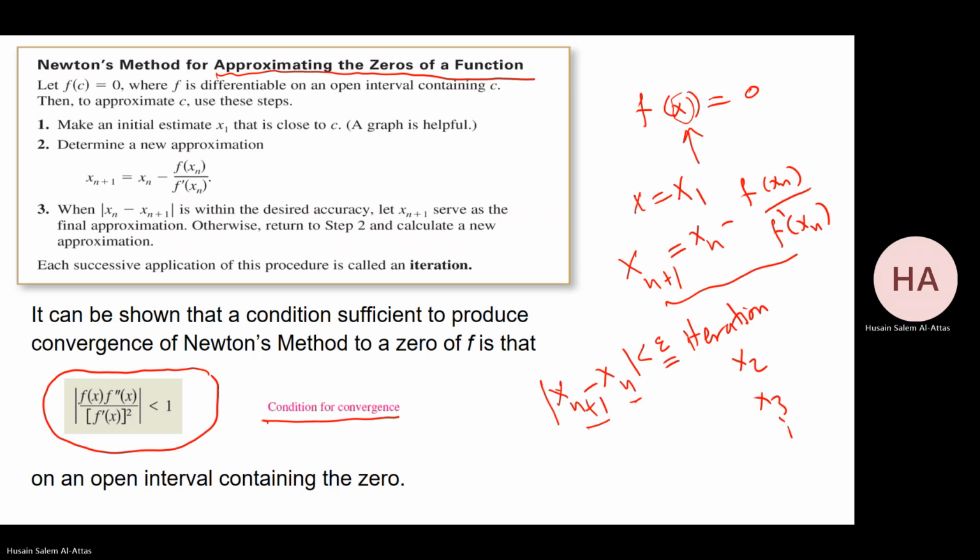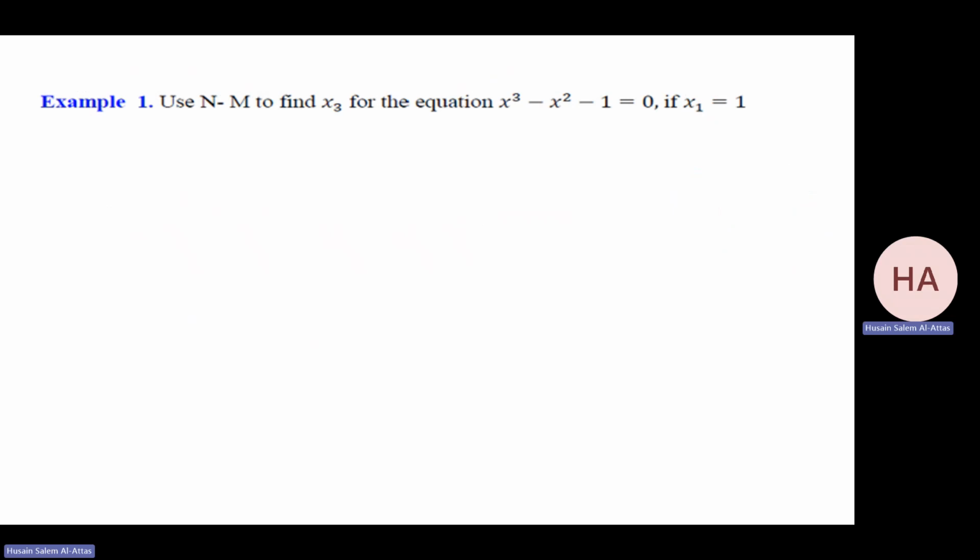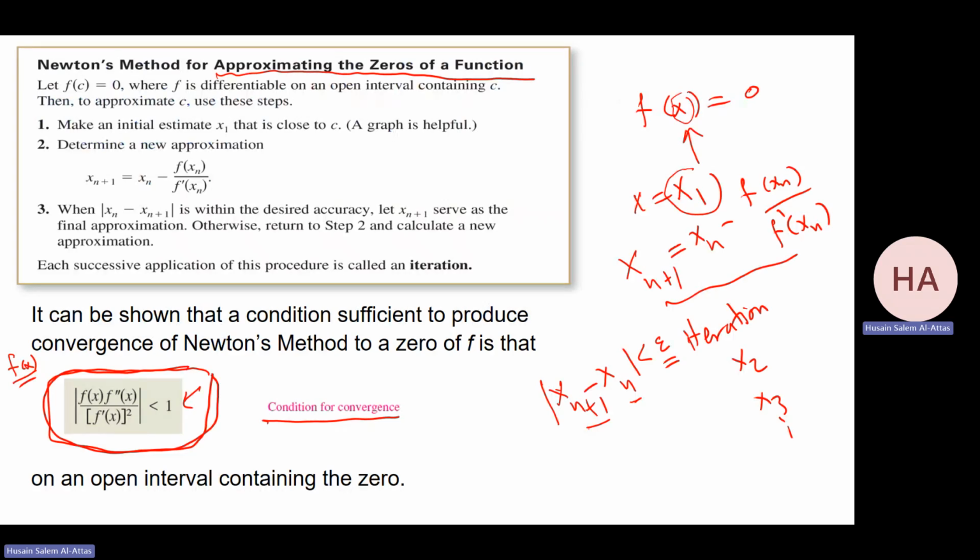Okay. This formula is the condition for convergence. It means if the function satisfies this, where you put x in the starting point, your x1, then for sure you will get the convergence. I will do small problems about these things because this is new. Okay. Now, as usual, I'll try with a simple problem to understand what we have. Mainly, we have this formula. That's it. The rest is just calculation.